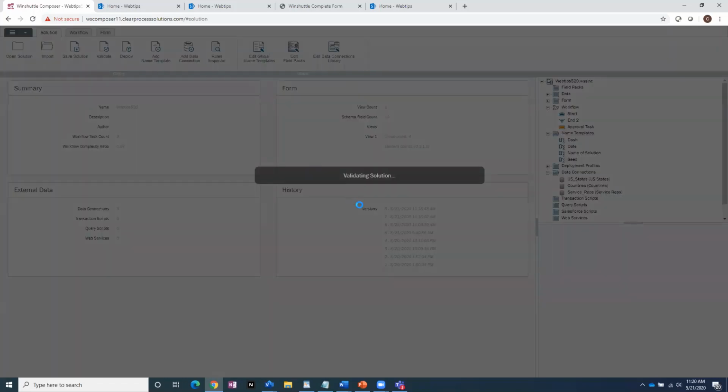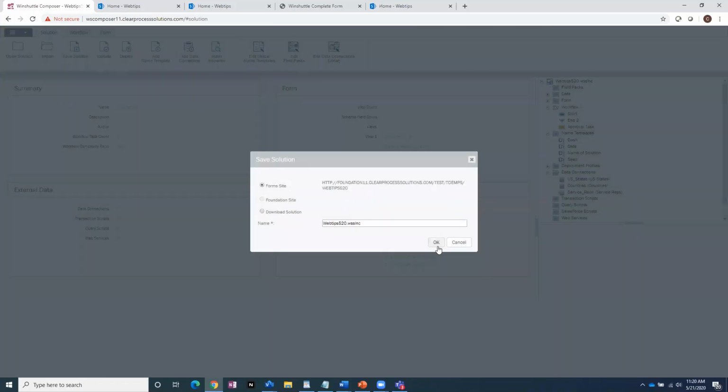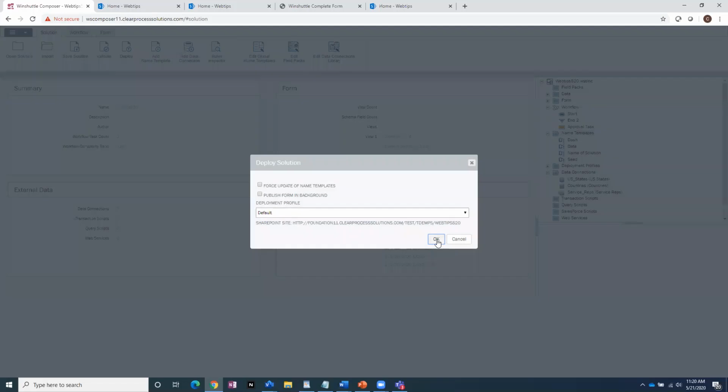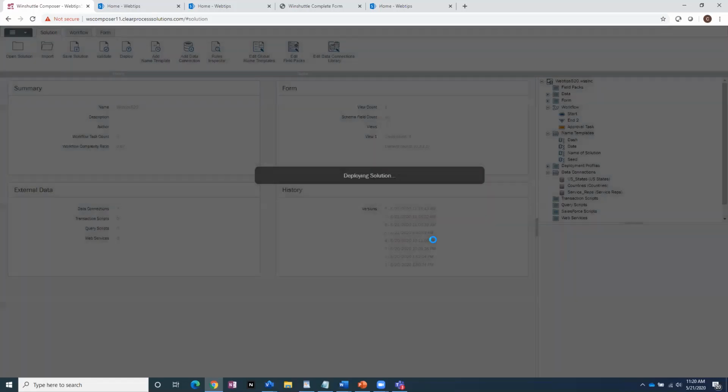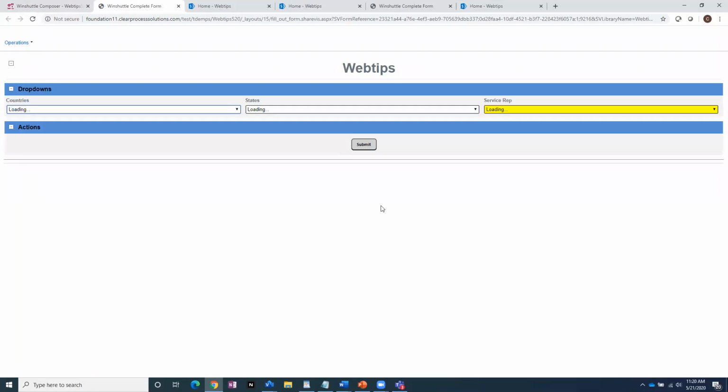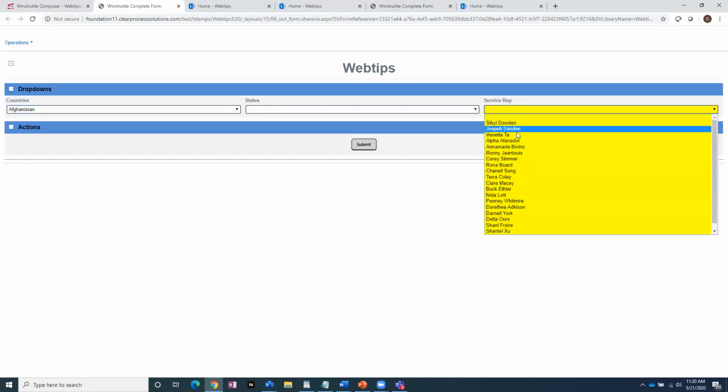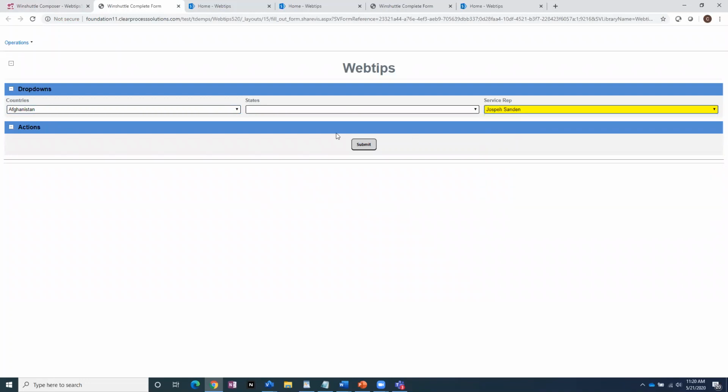I'm going to click deploy. I'm going to launch the form. And in this one, I'm going to actually choose a service rep. I'll choose the second one.